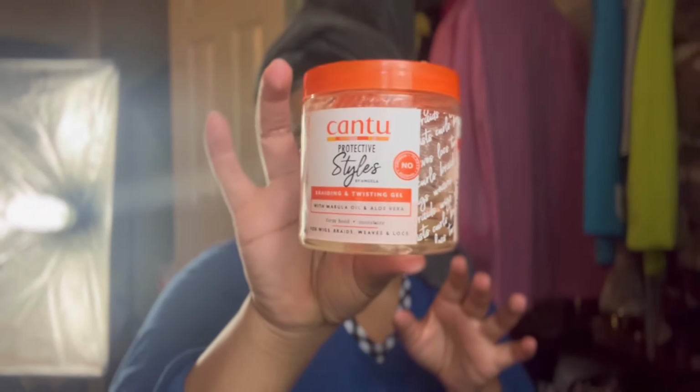I am going to be retwisting my locks. I just washed my hair with Dr. Bronner's The Rose version of the soap. I'm going to do this really fast because I started a little late. I'm going to be using my handy dandy Can 2 Styles styling gel, which is good for locks. I like it for my hair. I like the thickness of it.